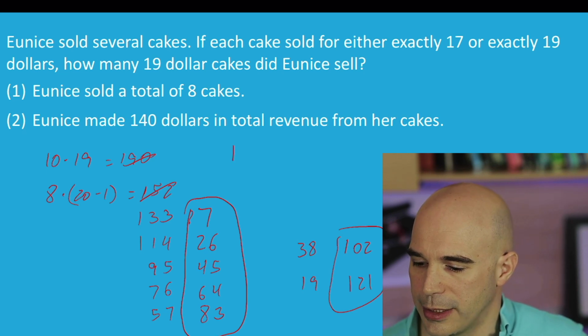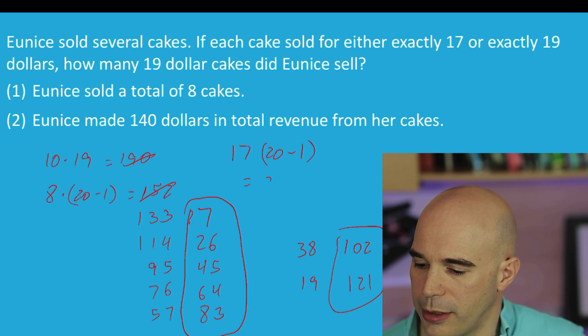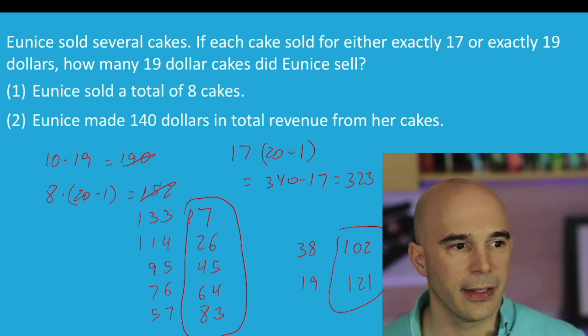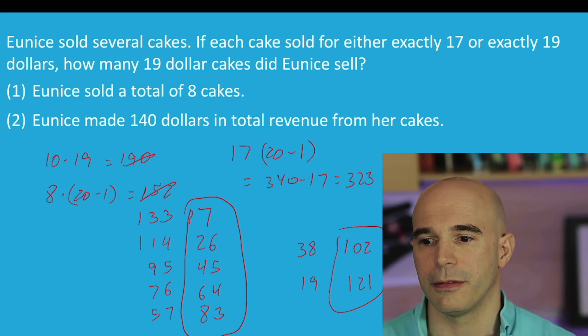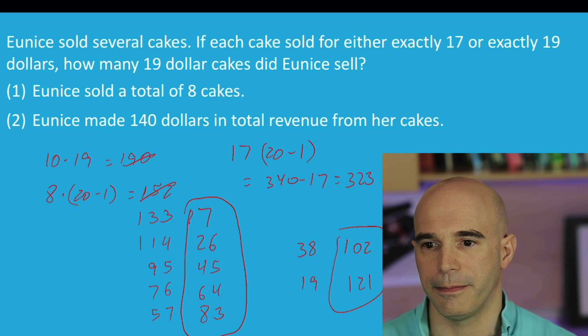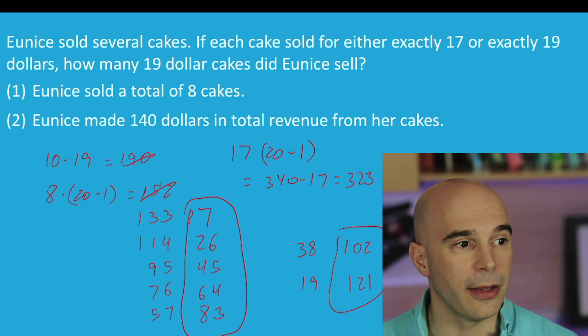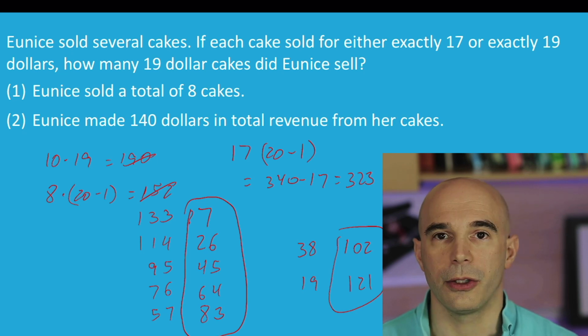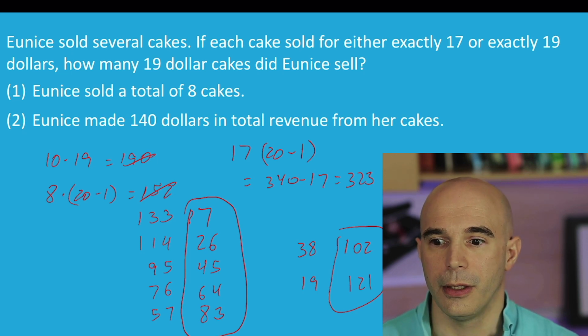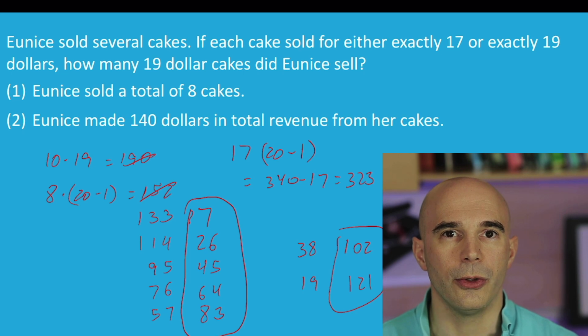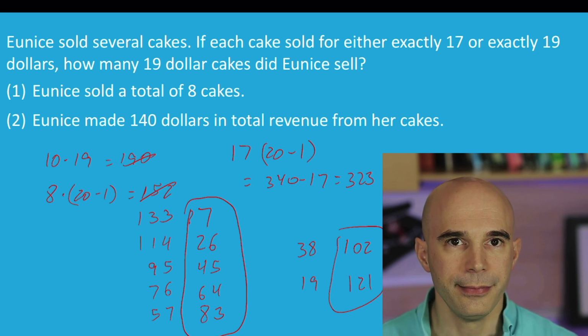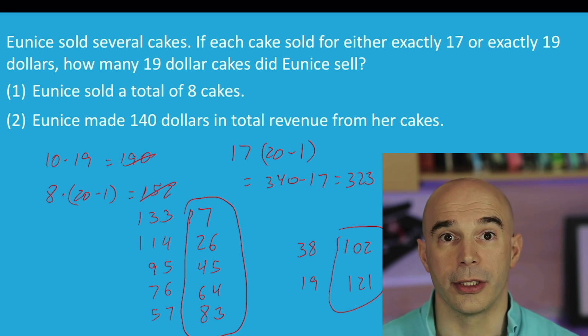I know it's more than 140, so I don't actually need to write anything down. But just for our purposes, I would think of it as 17 times 20 minus 1, which is 340 minus 17, or 323. That's how far up the number line I'd have to go to find the next multiple of 17. Which means that there's only going to be one in the range between 0 and 140, which means statement 2 is sufficient on its own, and I can see that without actually putting pen to paper, using the reasoning that I just explained.